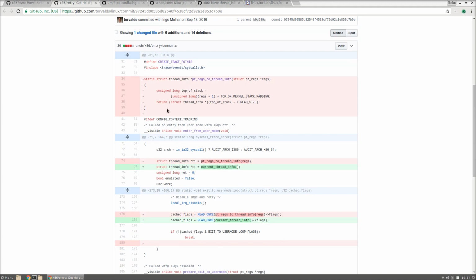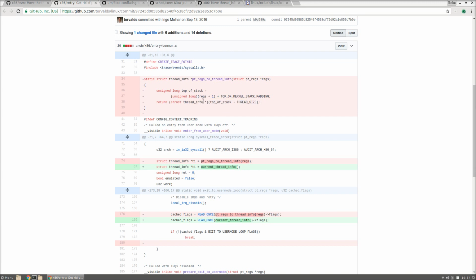And what does this do? So what pt_regs_to_thread_info does is it takes pt_regs, tries to calculate the lowest address of the kernel stack, and then returns the address of thread info.